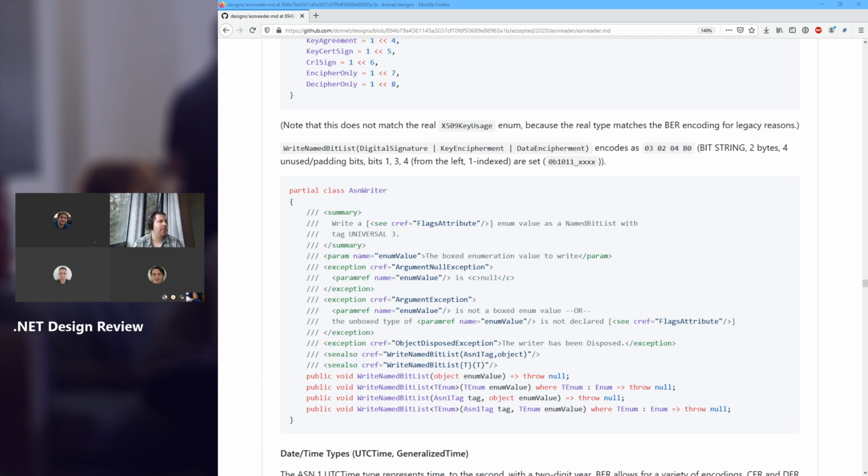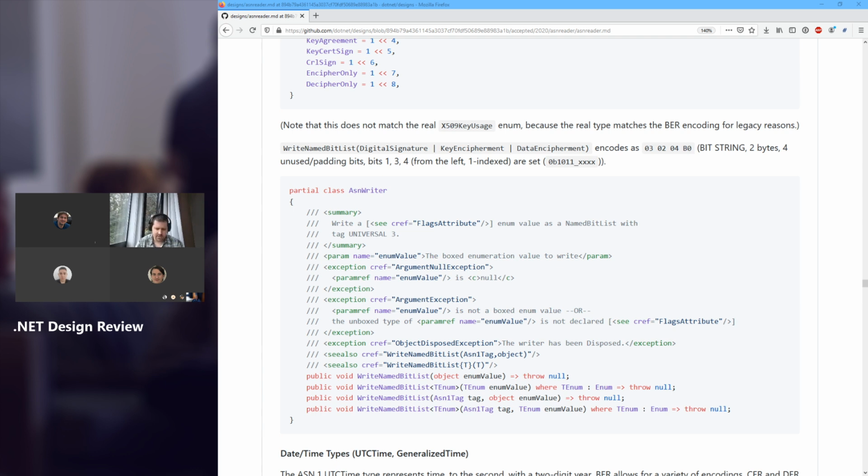Are there scenarios where an enum might actually be flags but not be marked with a flags attribute? Or is that just not interesting from a scenario perspective? Yeah. I can't think of a case.